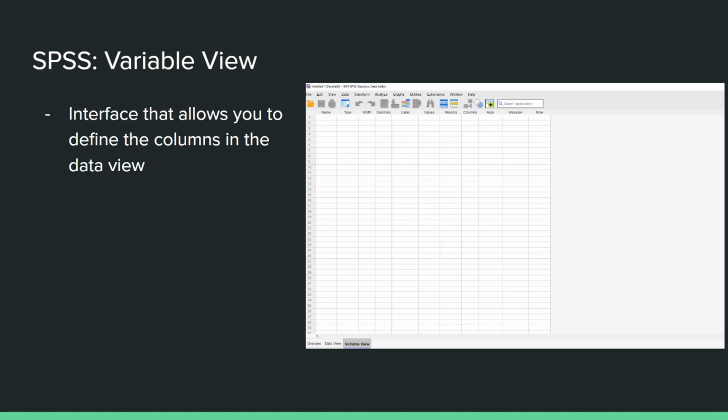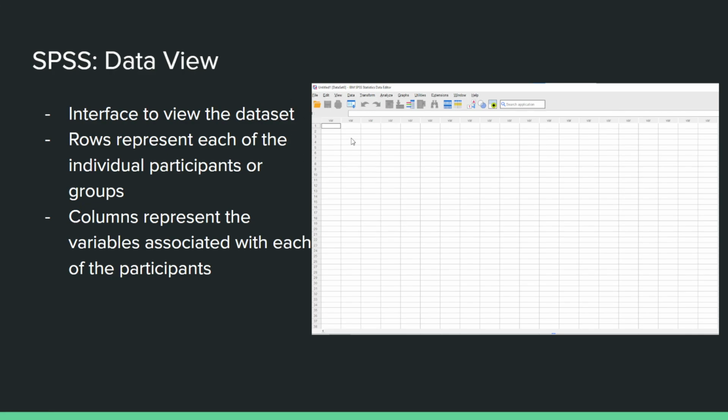You can also do, what's it called, missing values. I'm gonna be honest, I don't know what a lot of these afterward do. I'm pretty sure most of these are just how the data is formatted itself in the data view. So like alignment just shows how it would be aligned in the data view itself.